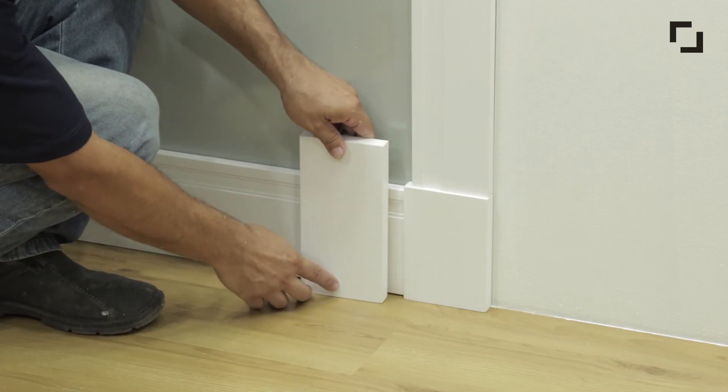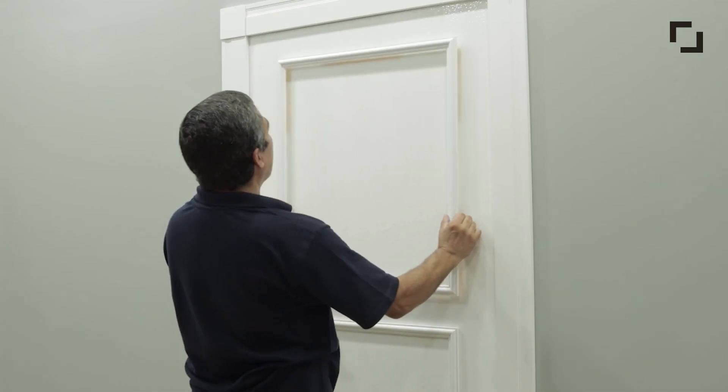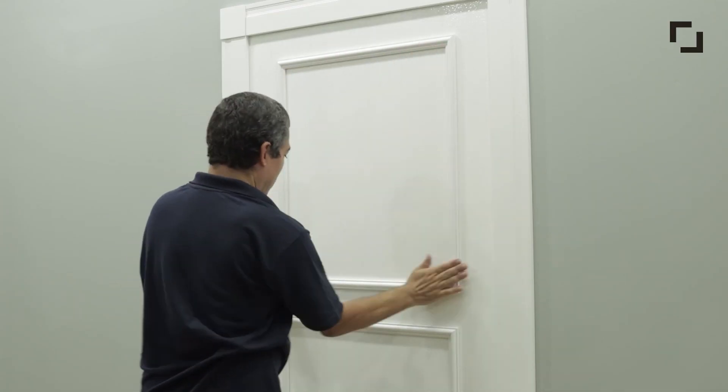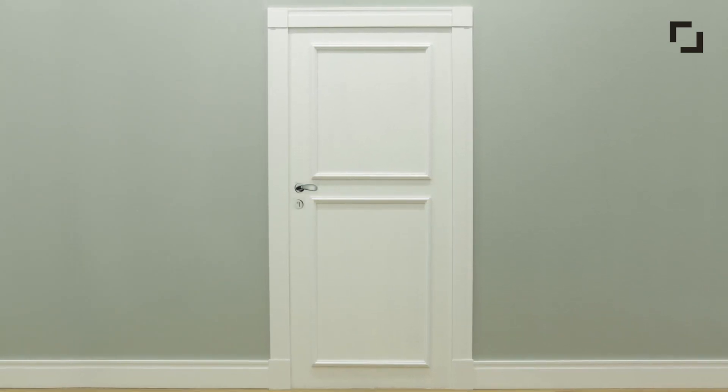Santa Lucia has two plinth blocks and rosette sizes. You can also add our wall paneling to the door and give it extra charm. Take advantage of your creativity to compose the environment the way you want.